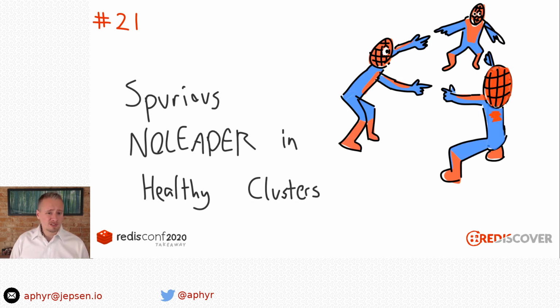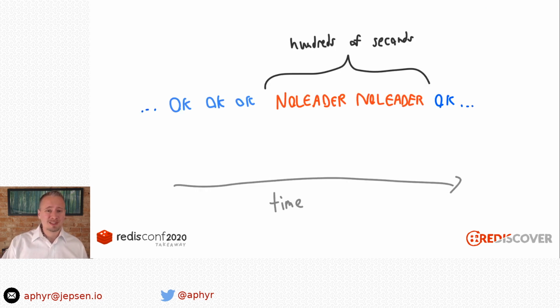We had a persistent issue throughout our early testing in which nodes would decide that there was no leader, even in a healthy, fully connected cluster. They would all kind of look at each other and go, are you the leader? Are you the leader? And nobody could make any progress. This would last for hundreds of seconds. So you'd be going along and you just, no leader, no leader, no leader. And this actually turned out to mask some bugs later.